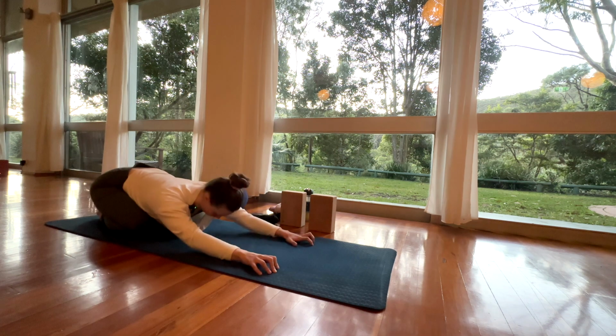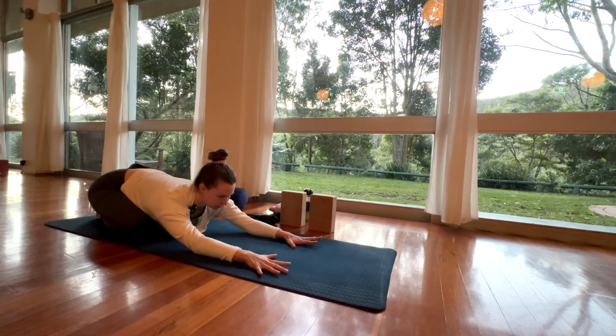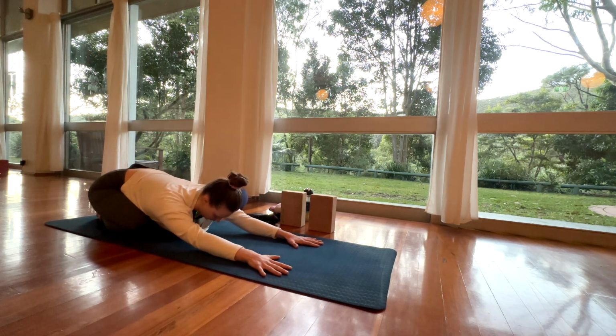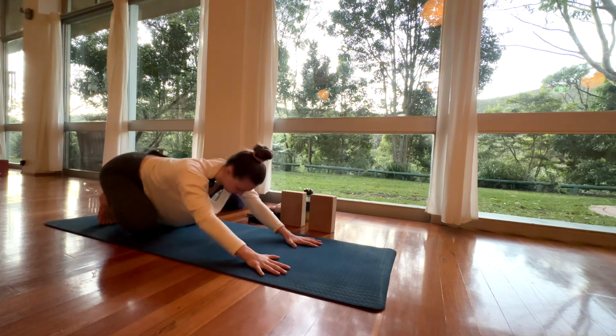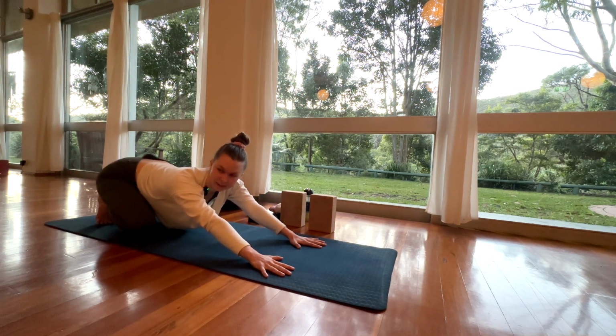And to prepare for our down dog, bring all of your fingers wide, so really stretching out the fingers, planting the hands on the mat firmly, feeling the weight distribution equal amongst all the fingers. Feeling the shoulders active and away from the ears. Begin to lift the forehead off the mat. Tuck the toes under. Stay here, stretch out the toes a little bit.